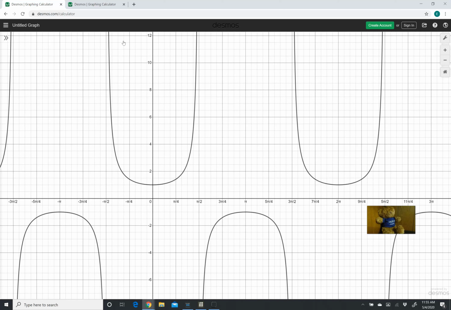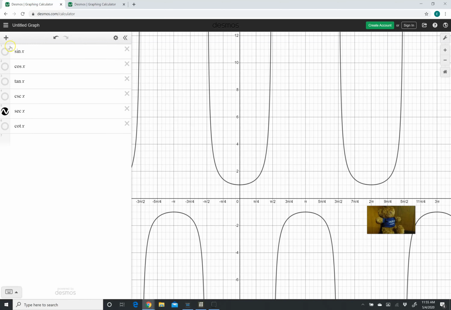Okay, so you're distinguishing between these graphs. You're taking different characteristics and you're saying, okay, well, it's got to be this or this. Well, how do I distinguish? You could say, well, it's got to be secant or cosecant because it's got minimums and maximums and there are no values between -1 and 1. Which one is it? Well, when I connect the minimums and the maximums, I get cosine. So it's got to be secant. Okay, so those are the different ways.